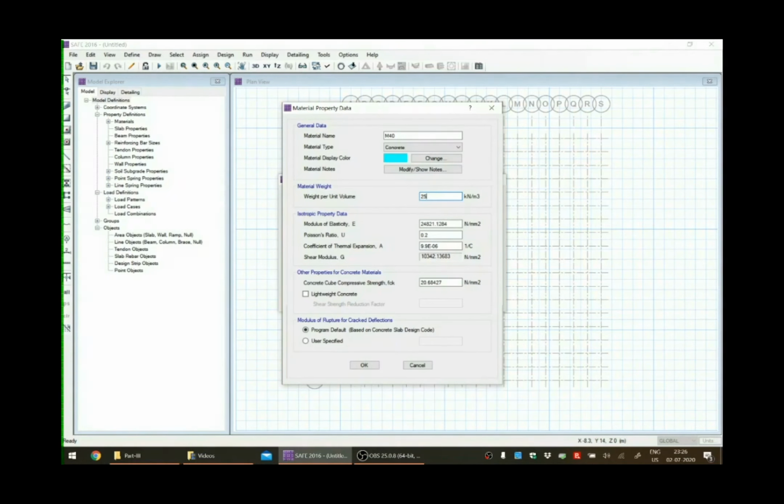We have to edit these default values to our desired values. Press OK after defining the concrete N40.